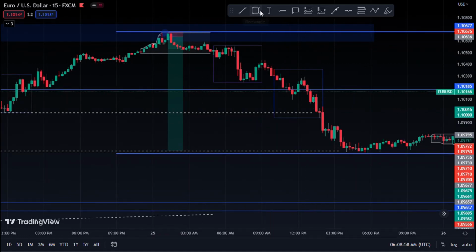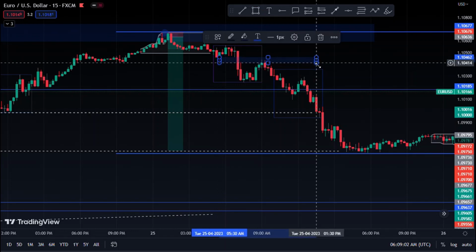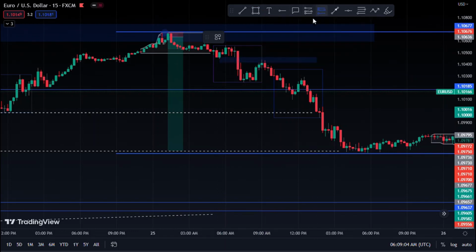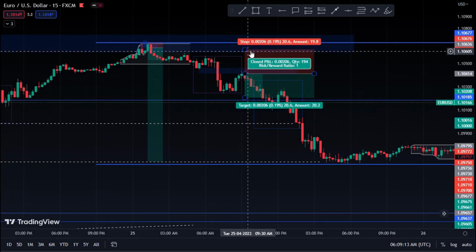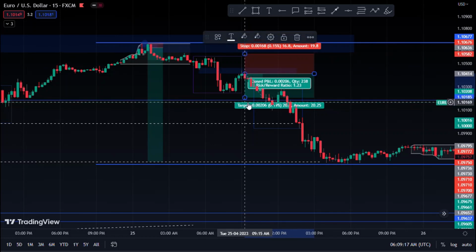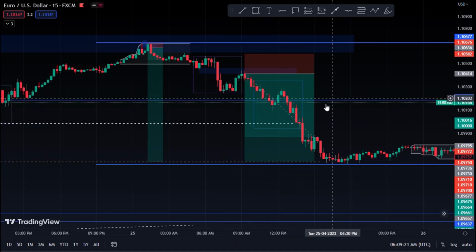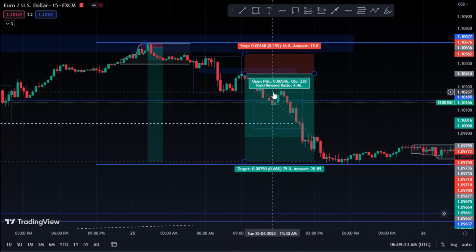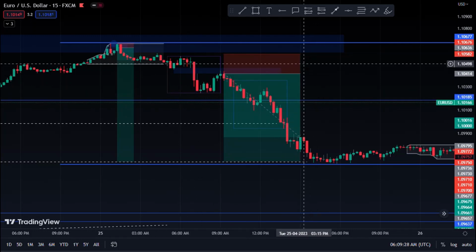Let me show you. This was an FVG, a fair value gap that you can enter from, and it is a 15-minute entry. Let me be clear, it is a 15-minute entry. You can take it from the 1-minute time frame and get a much bigger RR, and you can set your stop loss right above this high and target this low again. It was a 1:4, and if it was a 1-minute time frame entry, then you can imagine the RR. It will be so crazy.